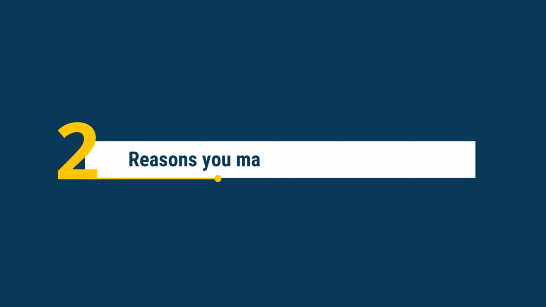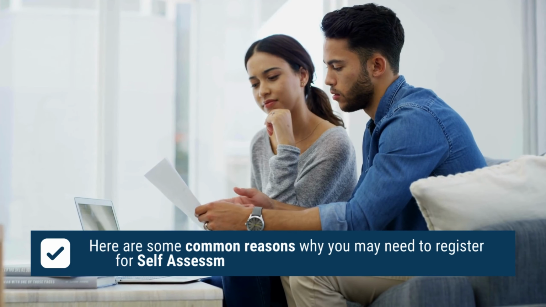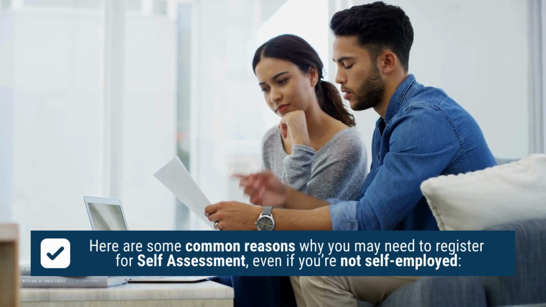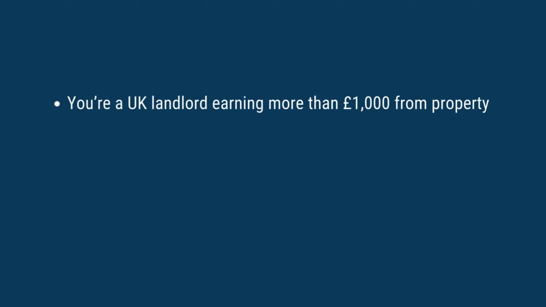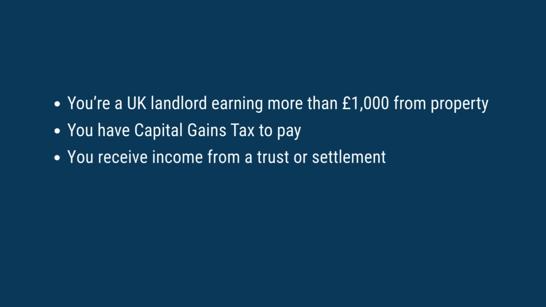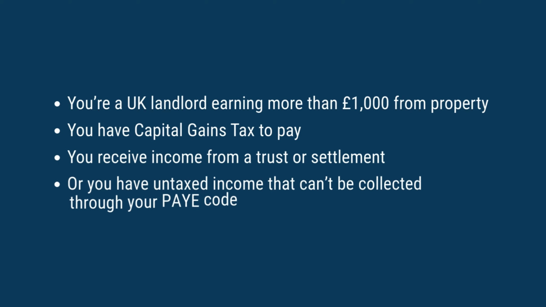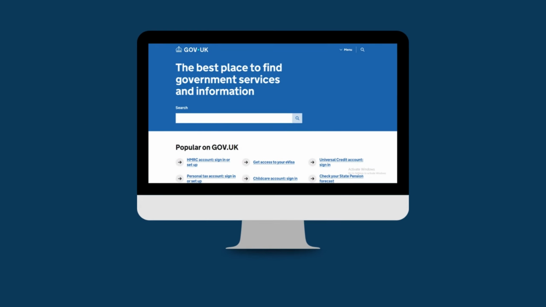Step 2. Reasons you may need to register. Here are some common reasons why you may need to register for self-assessment, even if you're not self-employed. You're a UK landlord earning more than £1,000 from property. You have capital gains tax to pay. You receive income from a trust or settlement. Or you have untaxed income that can't be collected through your PAYE code. You can find the full list of reasons on gov.uk.